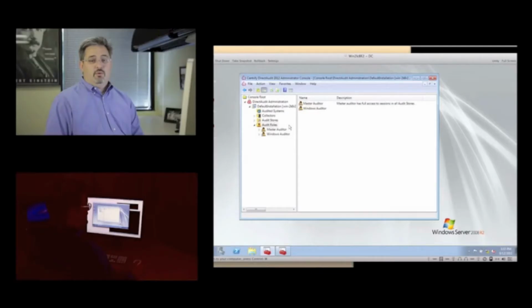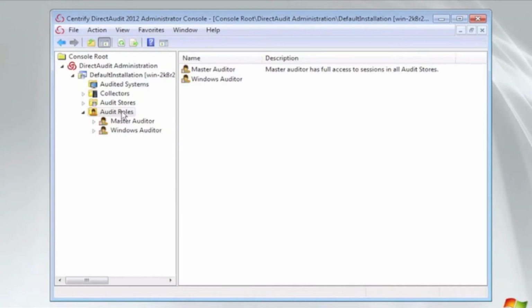So you might ask yourself, if I give all of my managers access to search and replay sessions, how do I limit what sessions they can access to just the servers or users that they're supposed to be monitoring? The way that we do this is through audit roles. Audit roles is a great feature because, very much like I define a search, I can define a subset of sessions that any user is allowed to see at any given time.